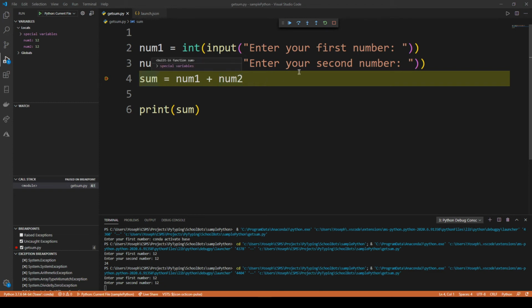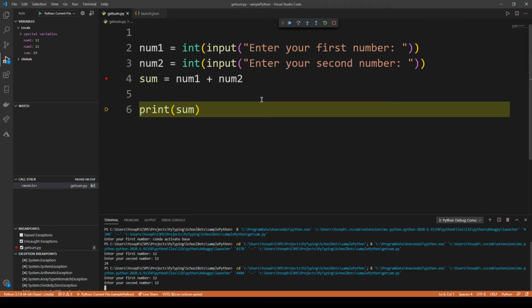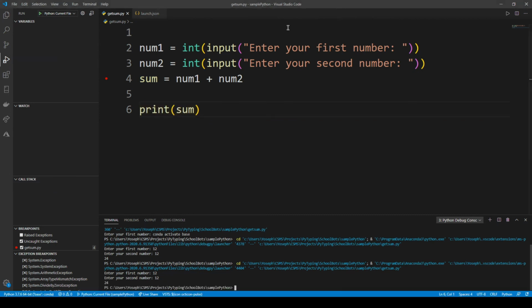This is because the breakpoint was hit right when the code moved on to the second line, so we haven't had a chance to get the sum yet. Luckily, we can solve this by just clicking the step over button. The step over button will go to the next line of your code and then break there. If we click it, it goes to the print statement and breaks the code there. Now if we hover over the sum, we can see the value printed. Next, if we want to just run our code normally, we can click the continue button.